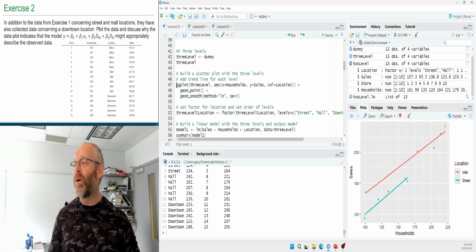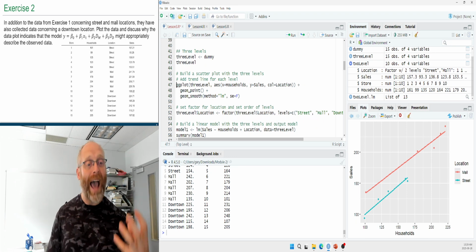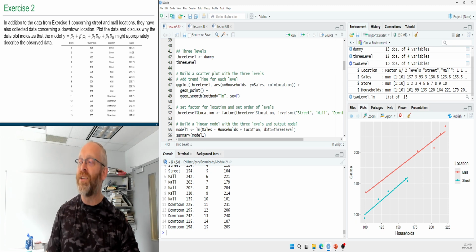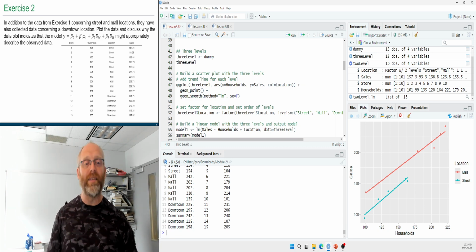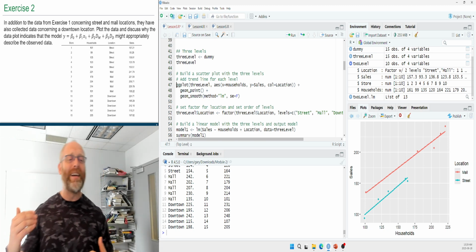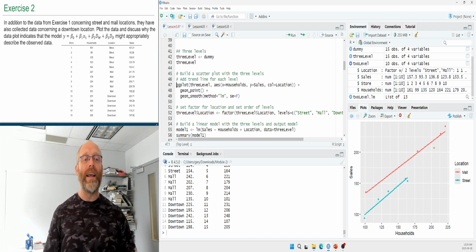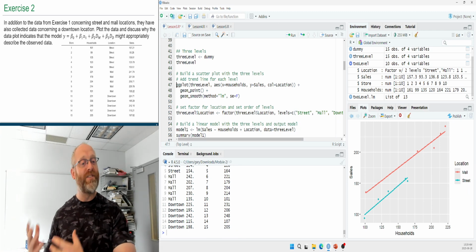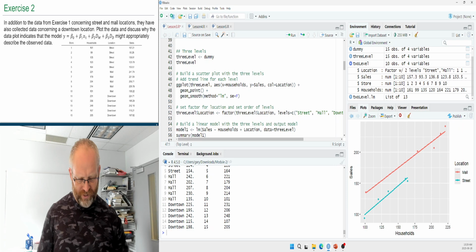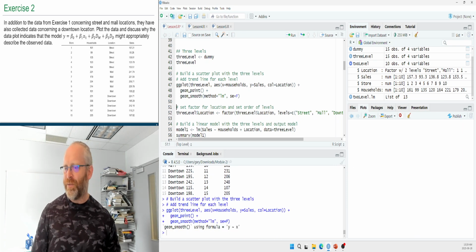The third layer is that geometry. How do we want our points to look? In this case, we want them as points. And last but not least, the geom_smooth will do a line of best fit. So the method that we want to use here is the linear model. We want the lines of best fit, and we want the standard error turned off, because I don't care about those grayed areas in there. What we were just looking at is, how do the lines look? Are they parallel with different intercepts? Awesome, we're good to go. Okay, so let's Control Enter to execute this.